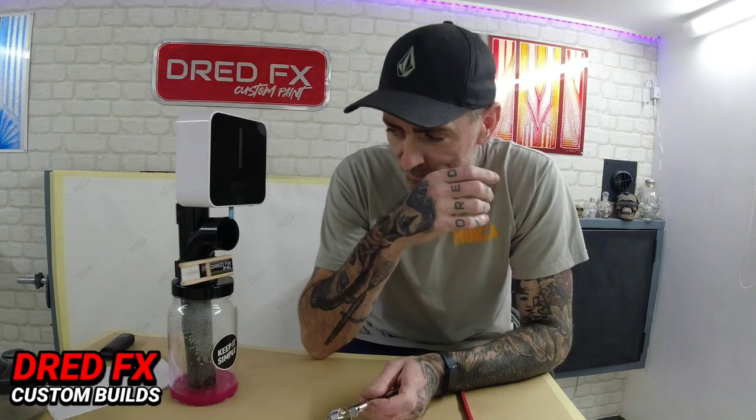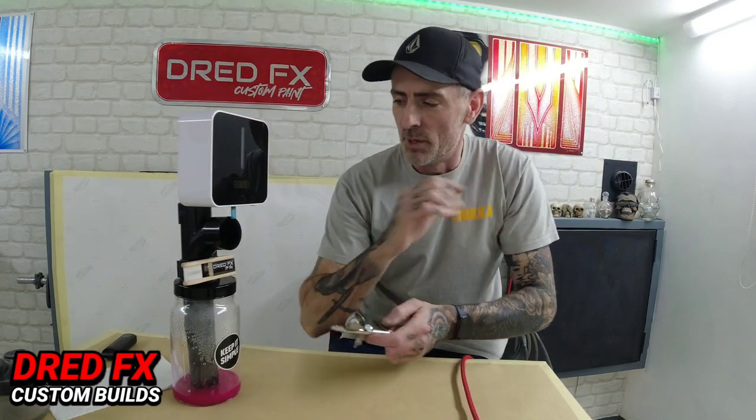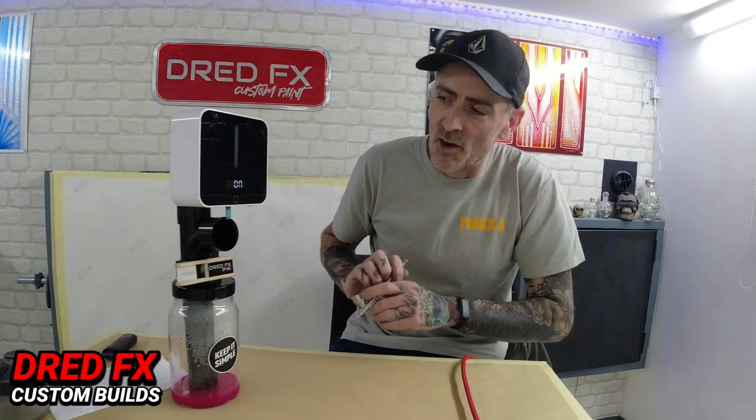So I've been testing this out. You can see the dirty paint water in there. But this one's got a soap dispenser on the top, but it's a cleaner. I've got the Dredfx tip tool mounted to here, and we've got an airbrush hanger to the side. So you can stick that on your table when you're working. You've not got to have a jar of water or cleaner. You can literally just turn that on like that.